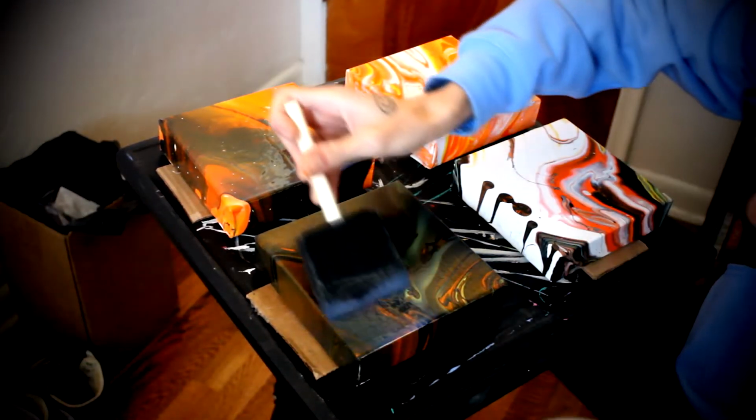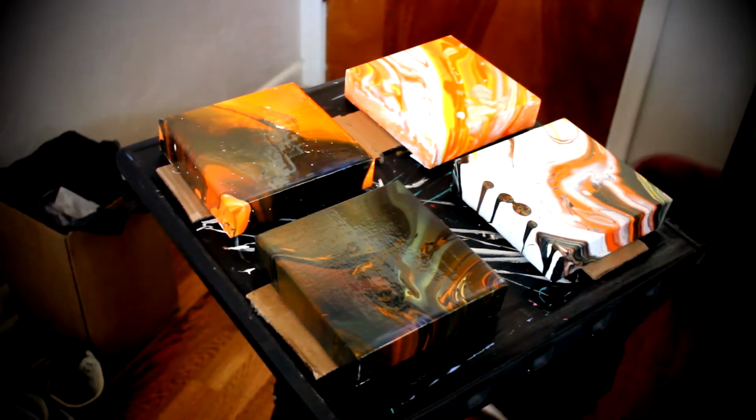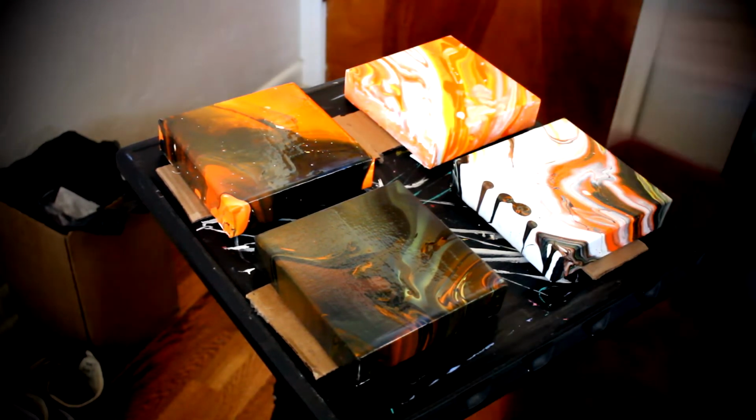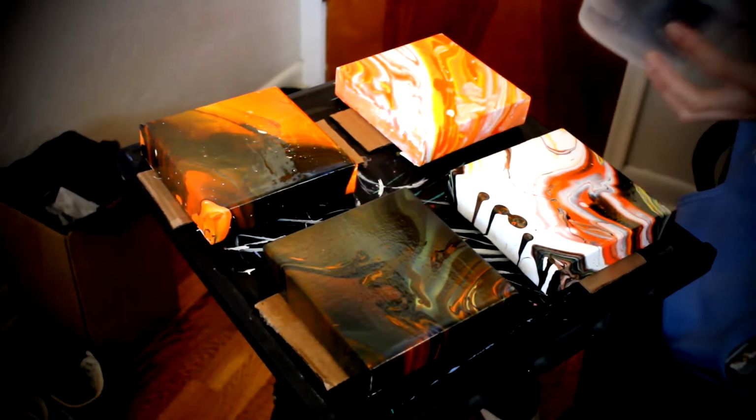And then this is the last step. Now this paint is already pretty shiny once it's dried, but I figured I'm gonna add some gloss because I just like super shiny canvases, and these came out absolutely beautiful.